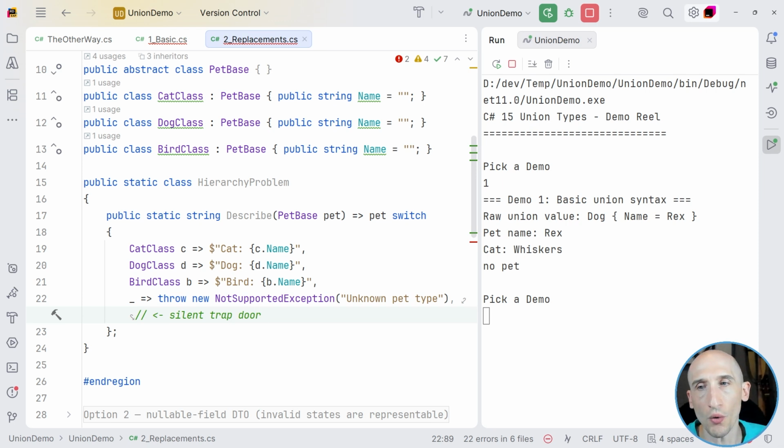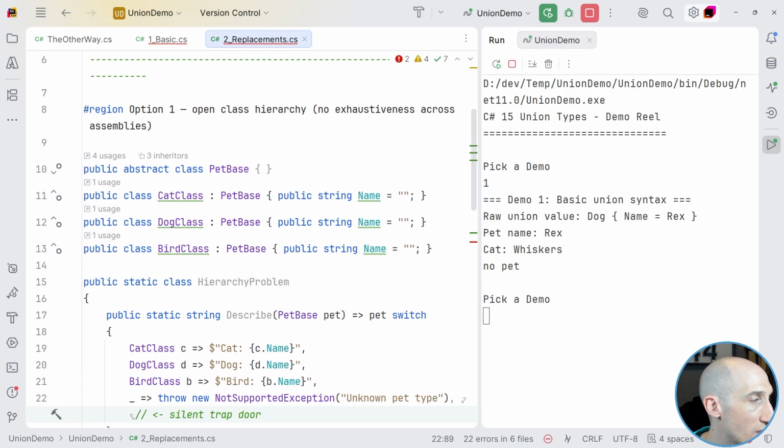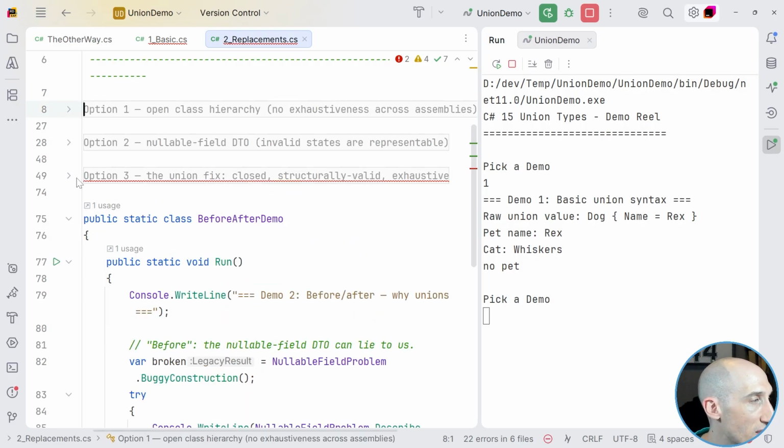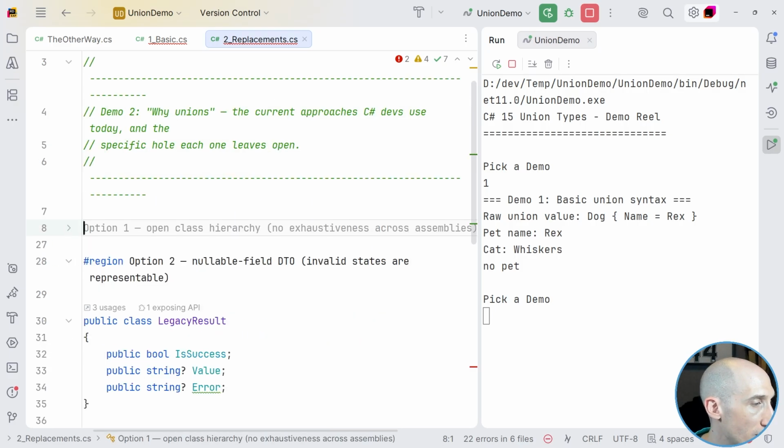And all of the code that checks the types doesn't matter anymore, because I'm potentially going to run into an issue where I'm going to throw a not supported exception if somebody happens to pass in a snake. So that's not super helpful. You run into situations like this all the time.